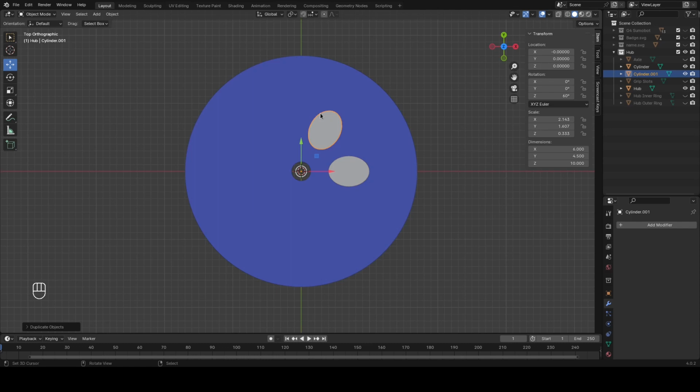And I'm going to repeat that process. Shift D, escape, and rotate it by a further 60 degrees. And we just keep doing that. And once more. And there we have it.